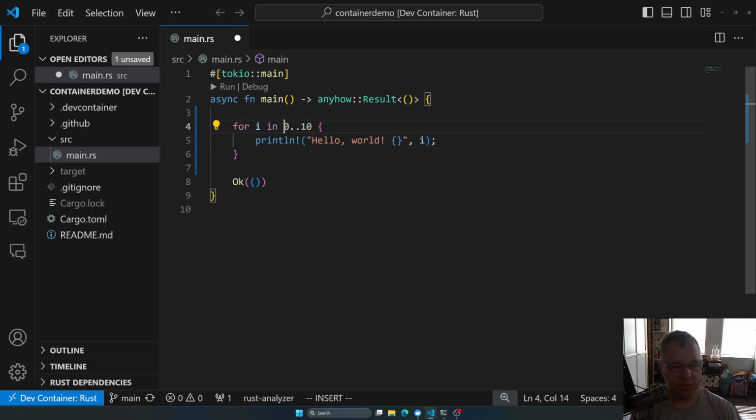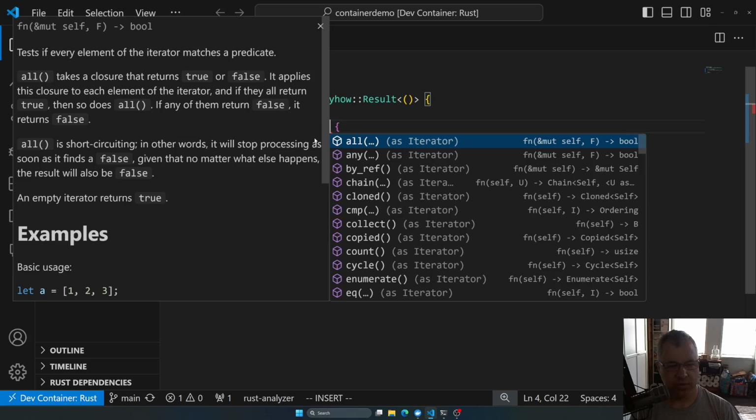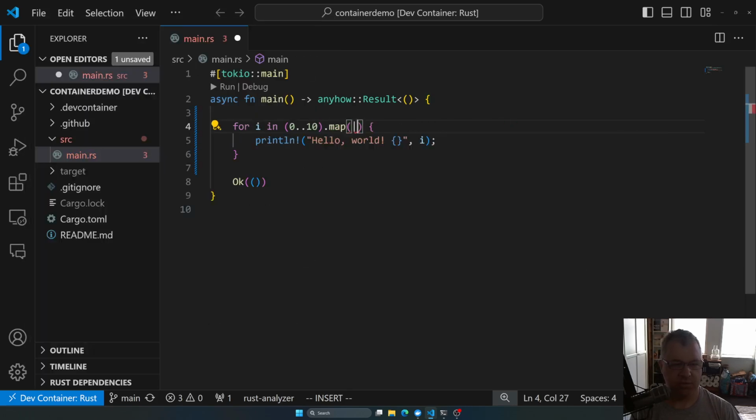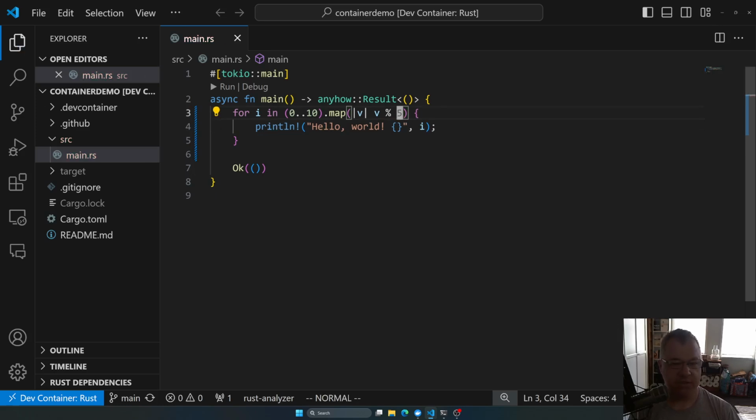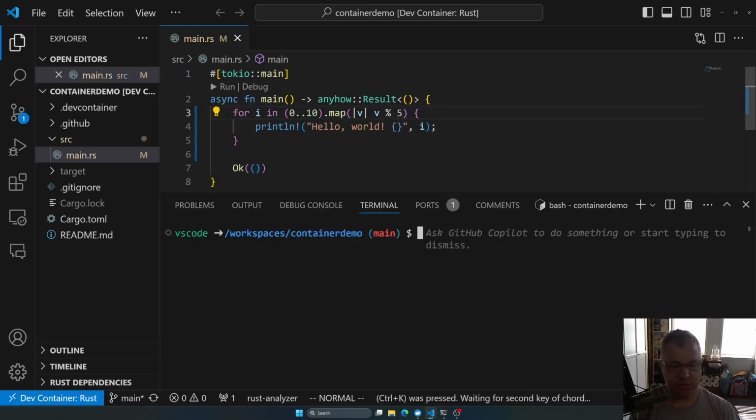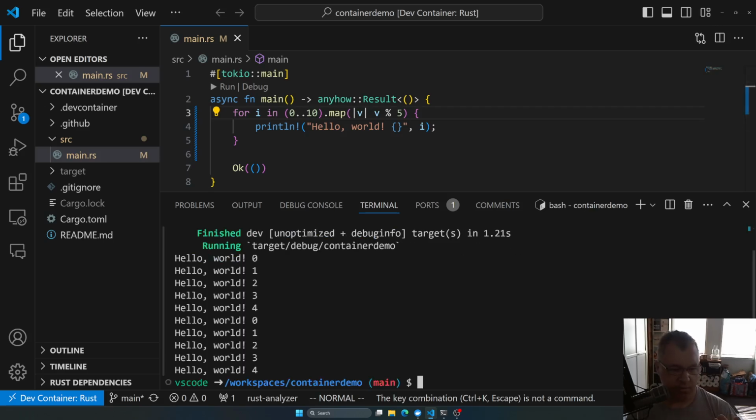We're going to map this into v, taking i mod 5. So just so you can see what it does when I run this, we're going to print 0, 1 through 4, 0, 1 through 4.